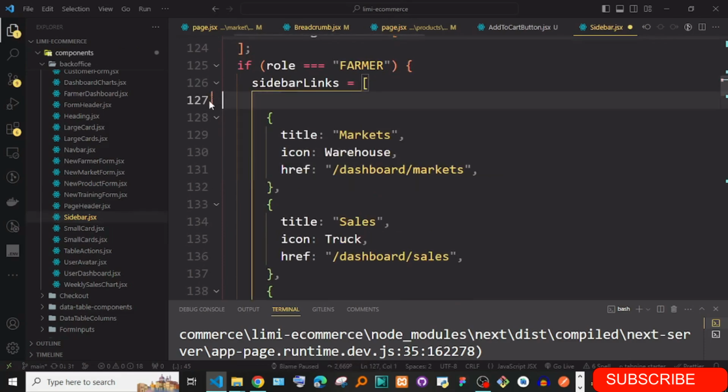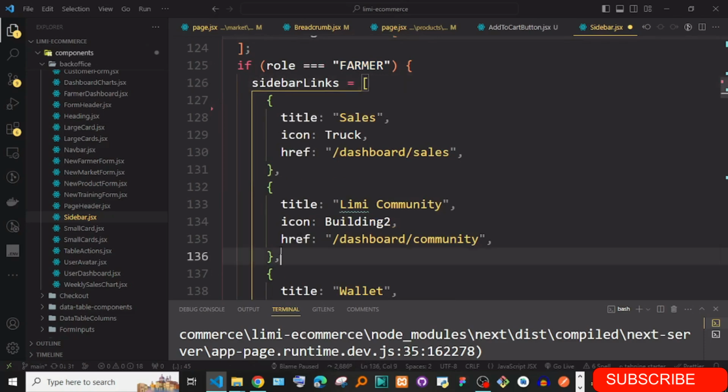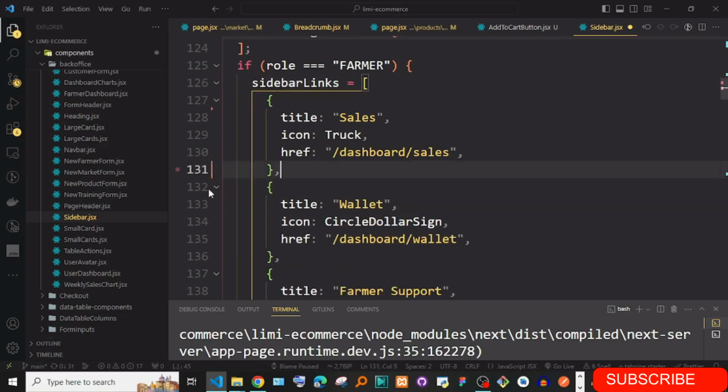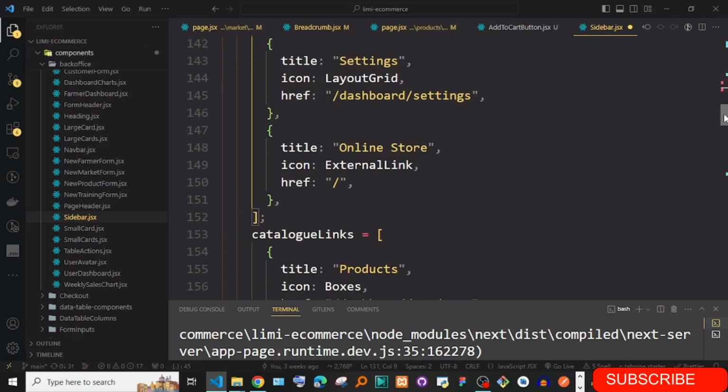We really don't need to see customers. Then remove markets. Okay, sales is okay. The community, you don't need to see this. Then you can see the wallet, farmer support, settings, and online store.